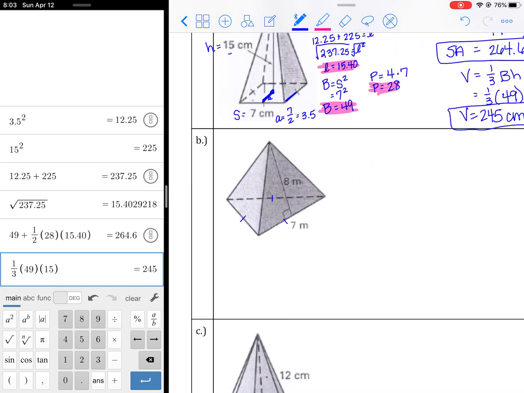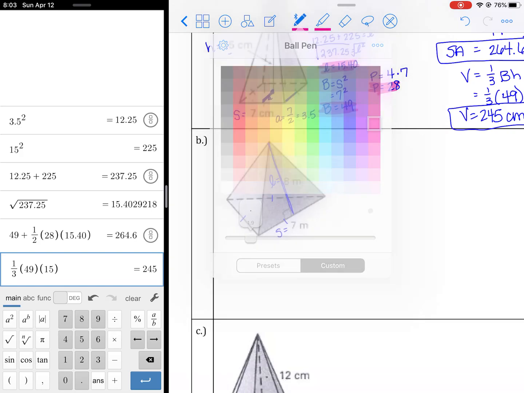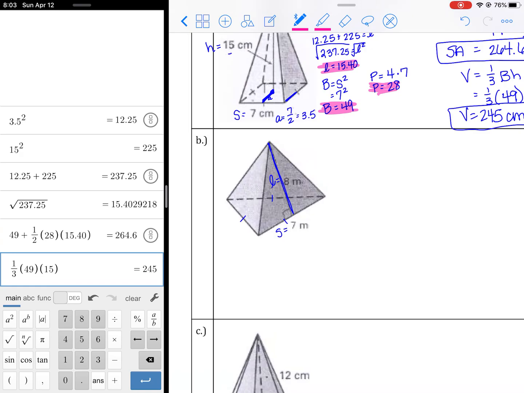So looking at what I have, a side length is 7. Now this height that we're given goes down along the face. So this is the slant height. The part that I don't have is the regular height. So going from the middle up to the top, I don't have that number. That would be the height.